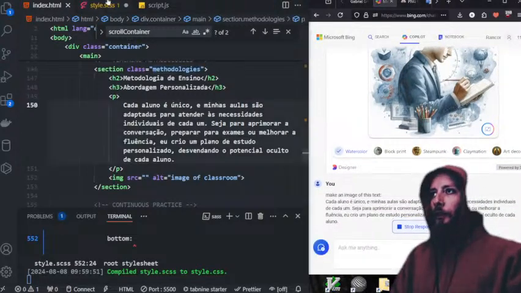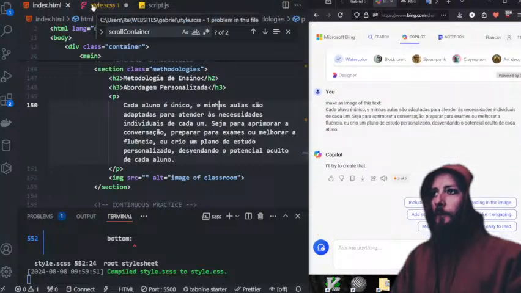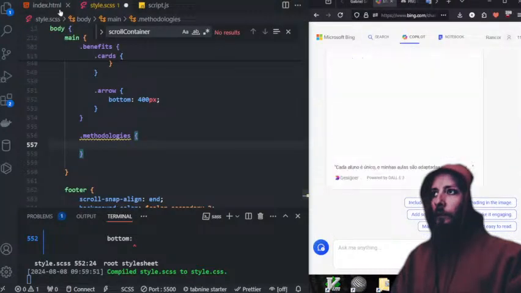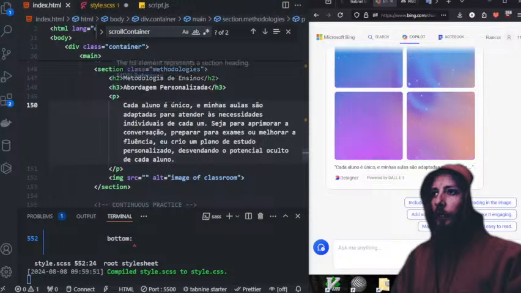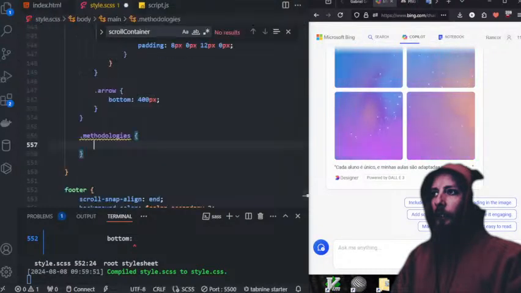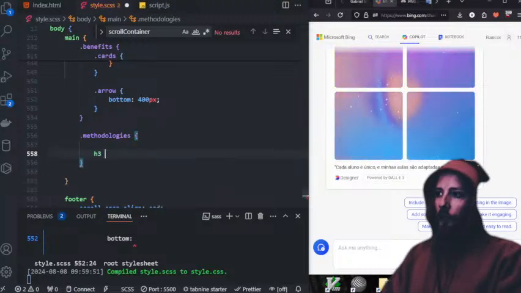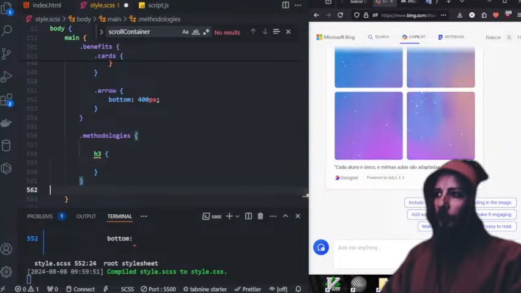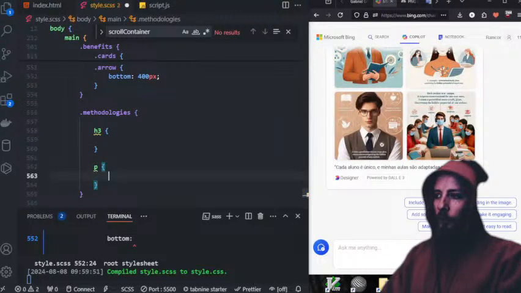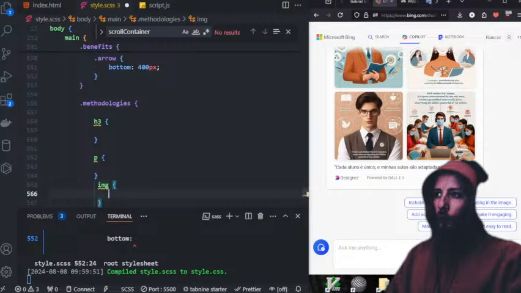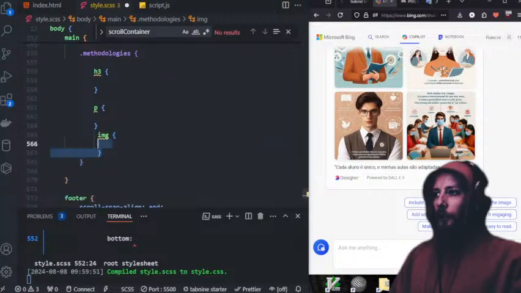Okay, we're going to wait for it to cook. Meanwhile, we've got an H3, P, image, H3, P, image, H3, P, and then an image. Just like that. Oh, what? Oh, there we go.